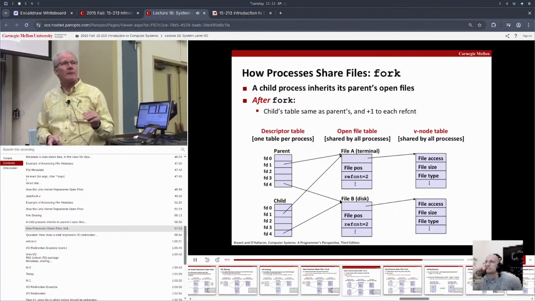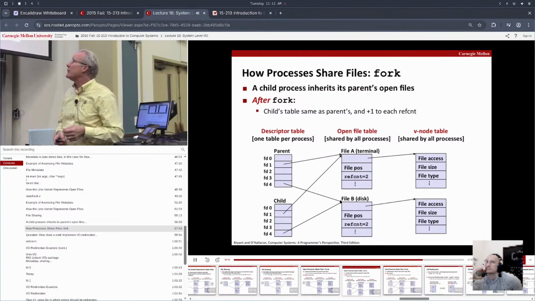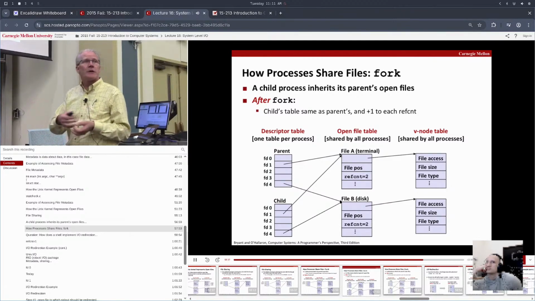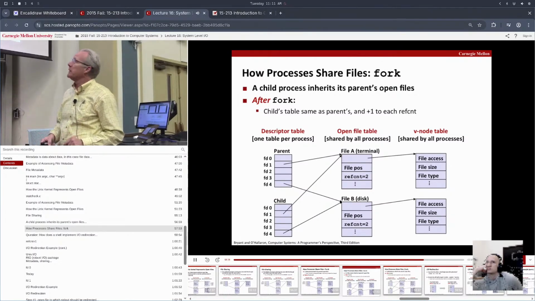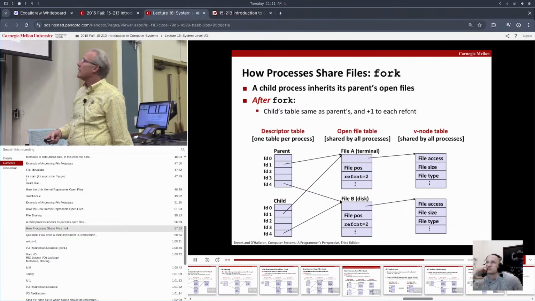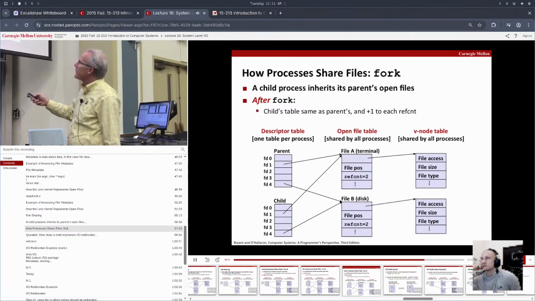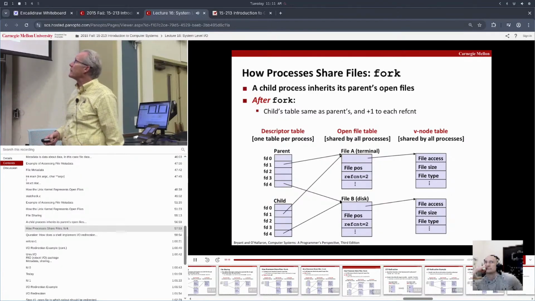So you can see why the exam problems get really interesting. You'll have to keep track of all these different possibilities, and they'll do different things. And then, of course, the parent or the child can start opening and closing their own files as well, and that will get very messy. Here you see the reason for having reference counts: if you have a lot of forking going on, then you can create multiple pointers to this table entry. And in order to really close the file, each of these has to call close before the file is truly closed from an operating system perspective.